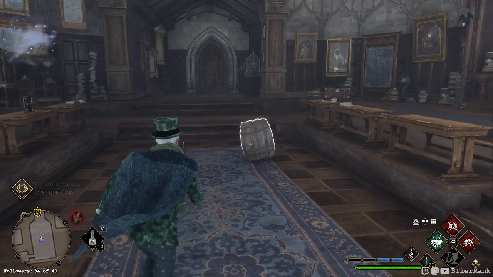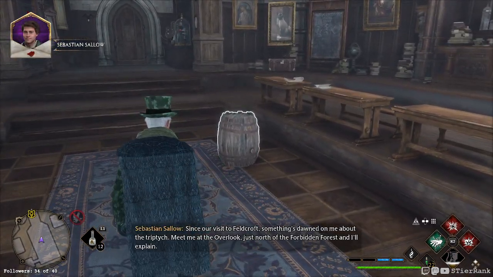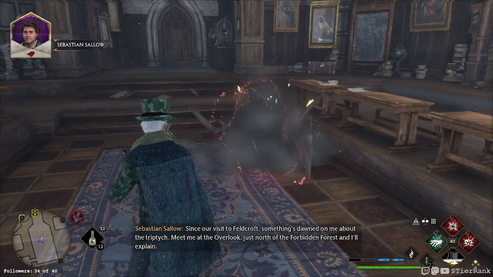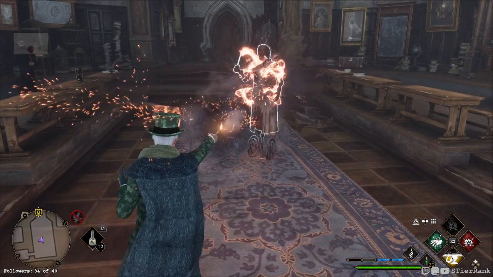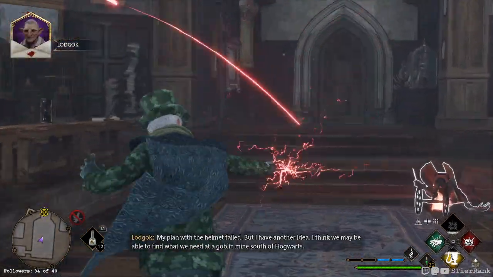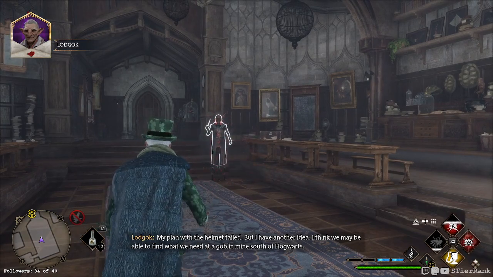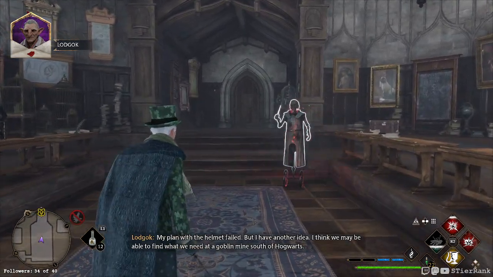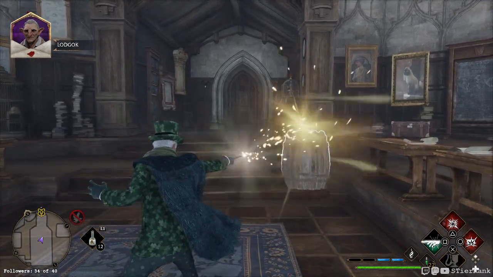Oh, there we go. There's something. Since our visit to Feldcroft, something dawned on me about the triptych. Meet me at the Overlook Forest, and I'll explain. Needed a goblin mine south of Hogwarts. Meet me there and bring someone who speaks goblin.